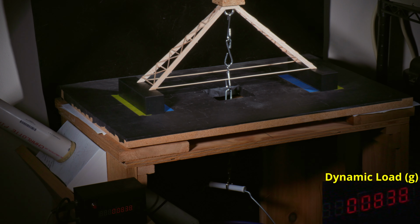A big question I always hear is, does baking or using a dry box damage the device? Drying the wood out certainly makes it more brittle, but brittle doesn't necessarily mean weaker, especially in compression. C grain balsa is inherently more brittle than A or B grain, but it's great for compression situations.